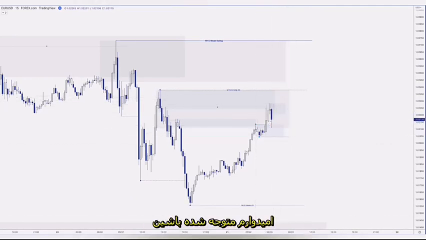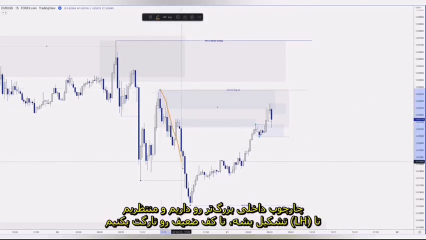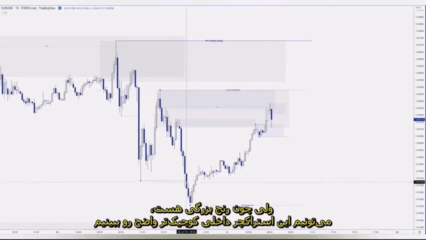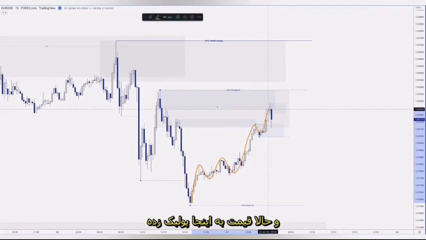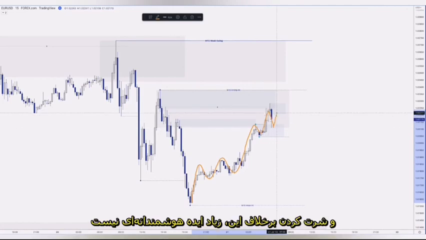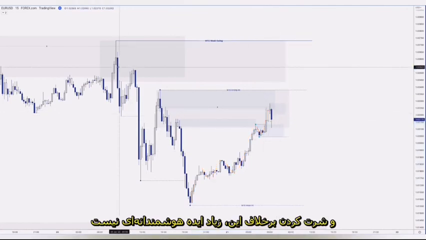Okay, so hopefully it's super clear. Again, the framework: we have the large internal structure and we're looking for that lower high to go to target this week low. But because this is quite a large range, we can see that there's a nice clear small internal structure within here as well. And at this point, price pulls back into here. So shorting against this, it's not the smartest of ideas, right?